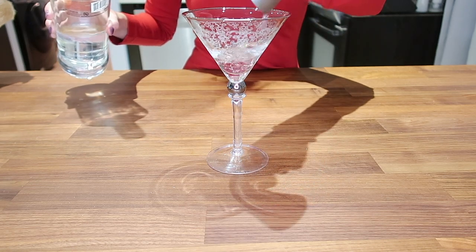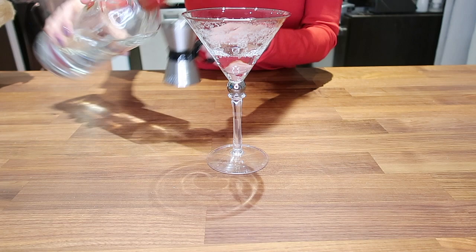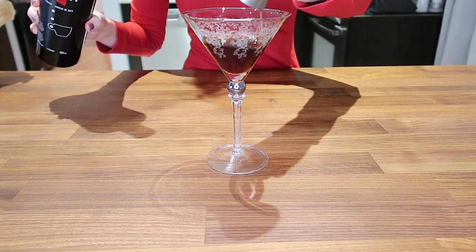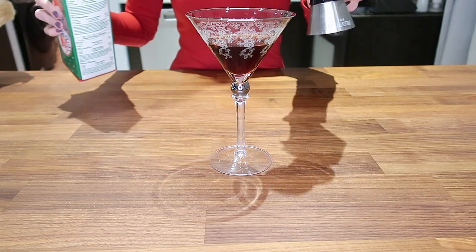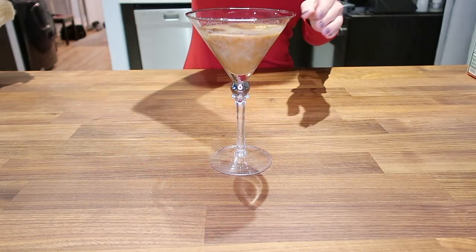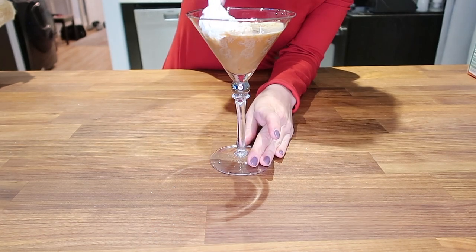The second drink is a typical holiday drink — you'll definitely know what I'm talking about. It's not the holidays without eggnog! This one is called an Espresso Eggnog Martini. You need four ingredients: three shots of vodka (I recommend two if three is too strong), one shot of Kahlúa — I have Barista which is coffee-based, you can also add Baileys — one shot of eggnog, which is the star of the drink, and one espresso to give you a little energy boost for the holidays.